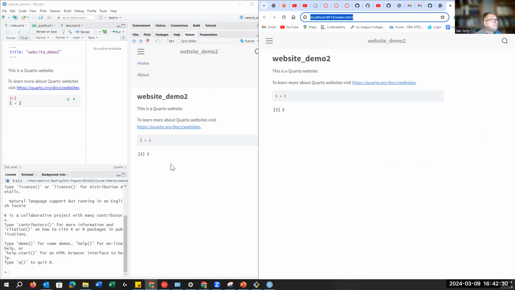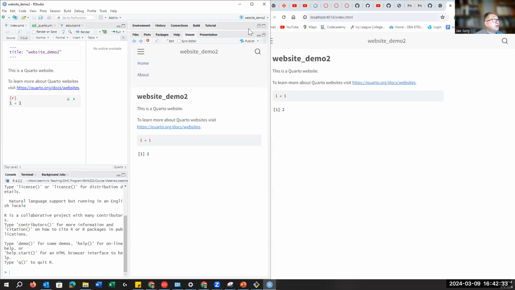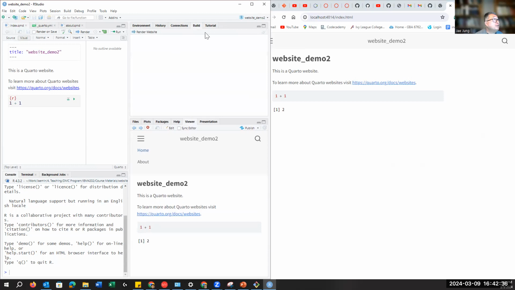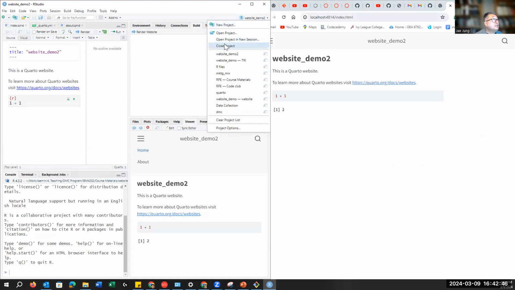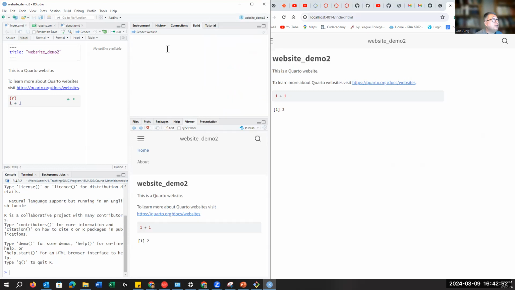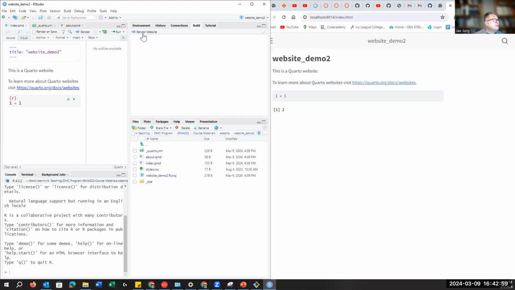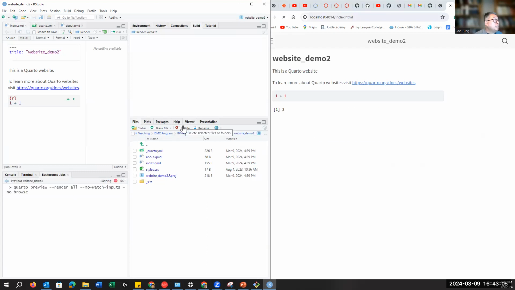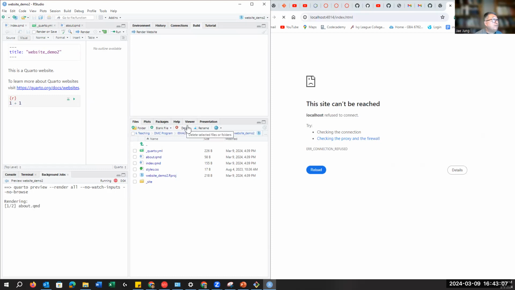Now, if you don't see build, what you need to do is restart here, and then you click the same project name. That way you restart it, then you are going to see this. Now, rendering website, in this case, I don't think there is any difference.